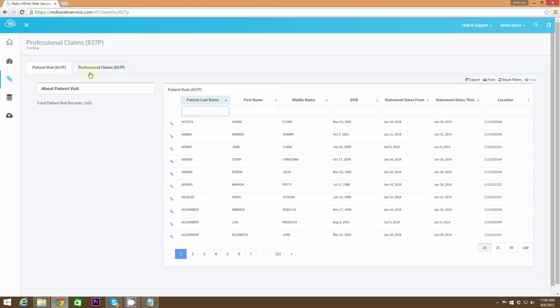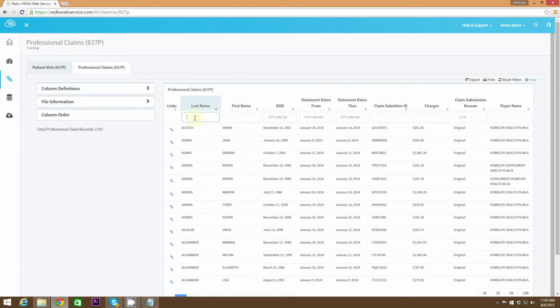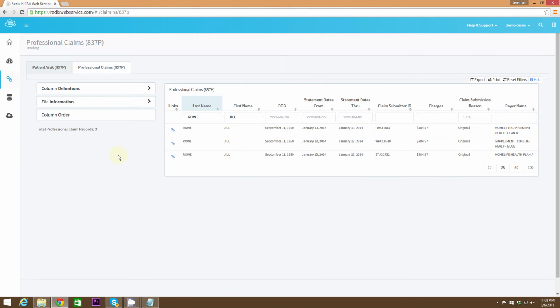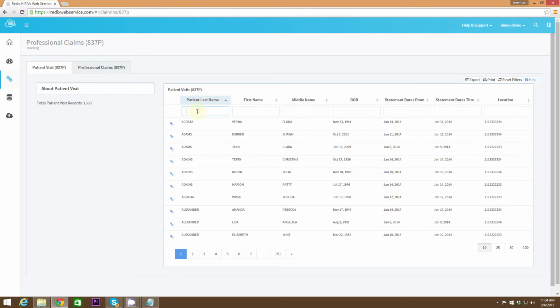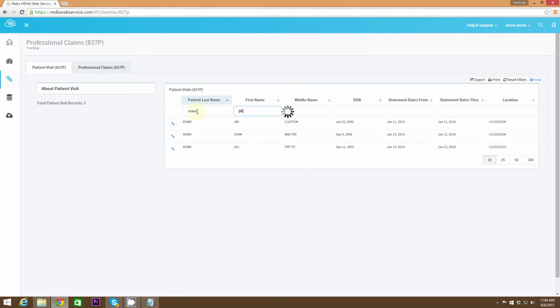This report shows the patient visit history for a patient named Jill Rowe. I filtered on this name specifically because I knew said patient had primary, secondary, and tertiary claims. Please note that Redix is aware that it may not be possible to guarantee perfect calculation of PV. In theory, it is possible for someone with the same name to visit the same physician on the same day, even with the same procedures.